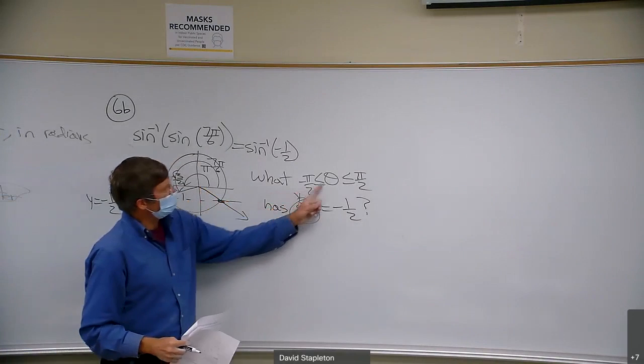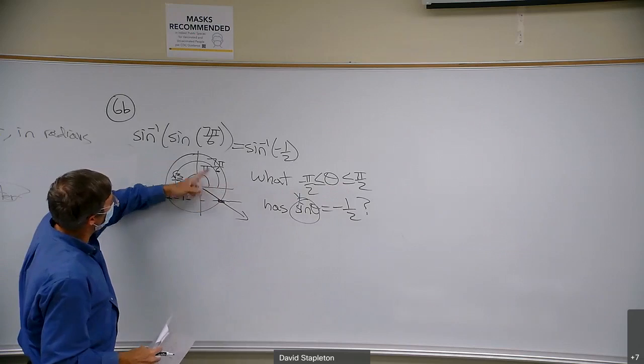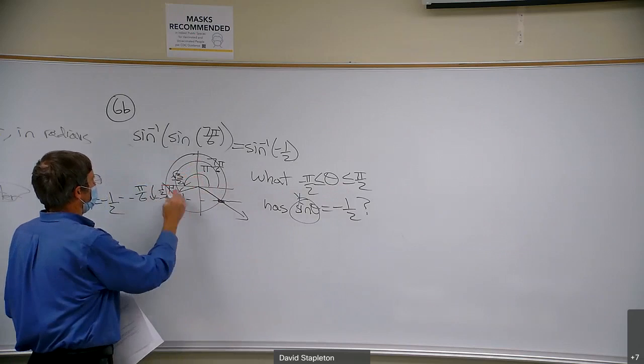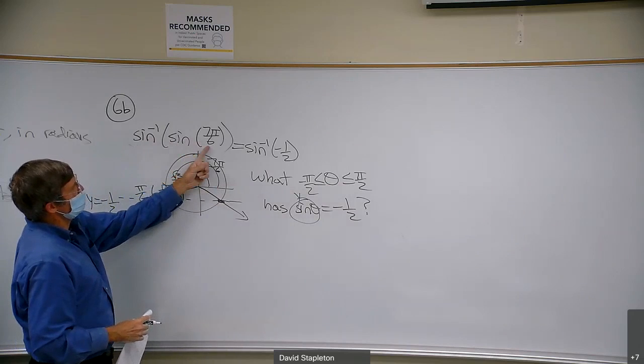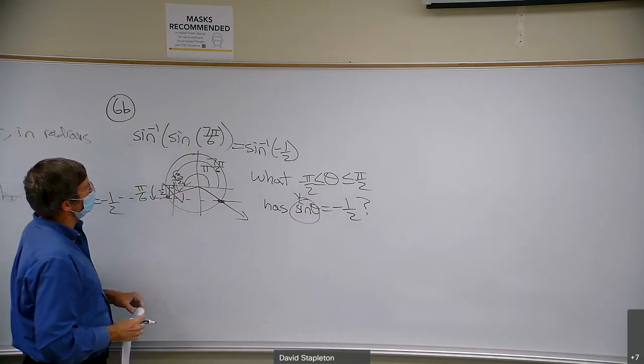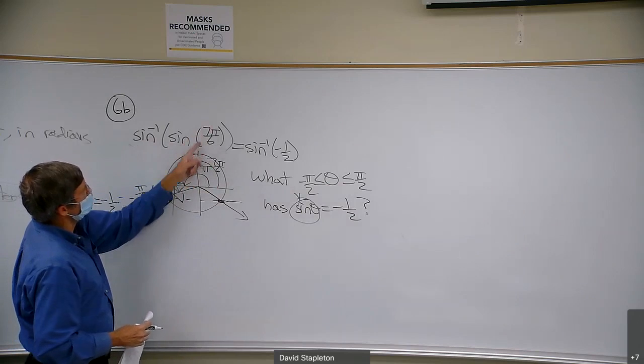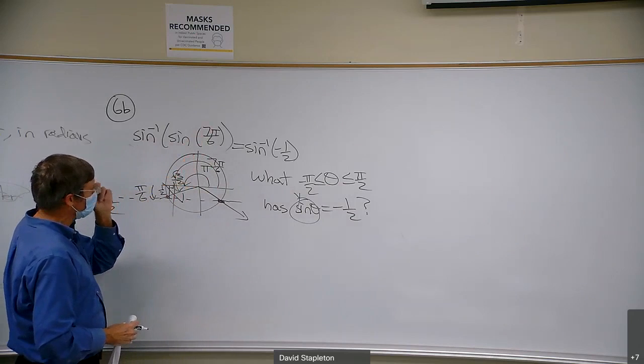One where the angle's between plus and minus 90 degrees, right? It's the one between here and here. Oh, not the one I had before. It's going to give me a different number. The inverse sine of the sine of a number will give you that number back if it's between plus and minus pi over 2. But this isn't, right? So it's going to give me something else. I have to figure out what it is.